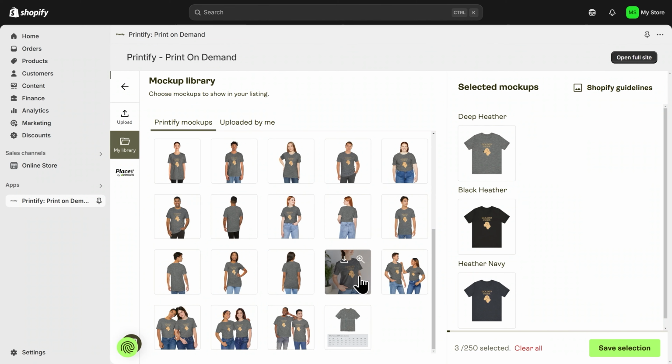I like this image here with the model actually wearing the shirt in person, so I'll click on it, and you'll see on the right-hand side that image I selected will populate underneath the deep heather variant. You can select as many images as you want from here, but for this video, I'm happy with selecting the single featured image. And now that I'm done, I'll click on Save Selection in the bottom right.